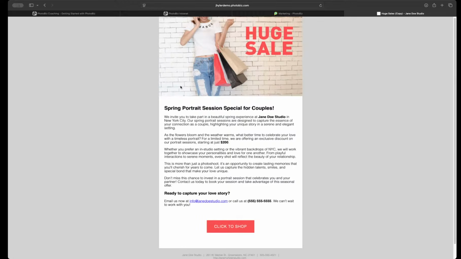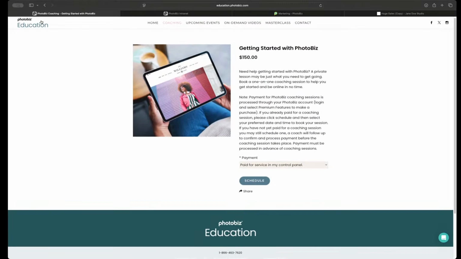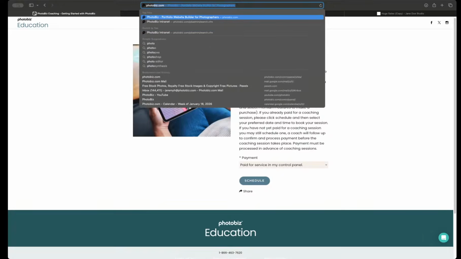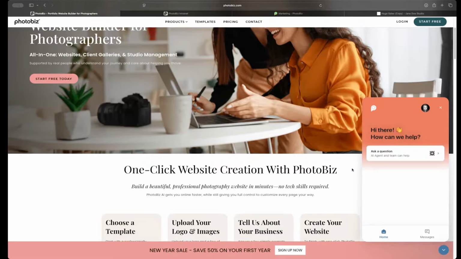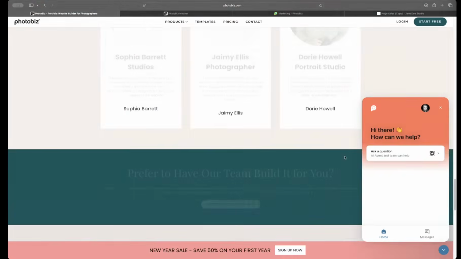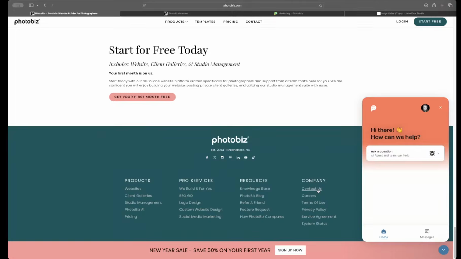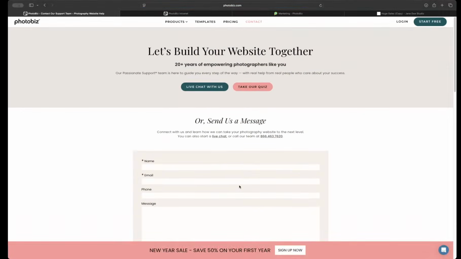I would contact our support team. You can always go there directly. I'll just go to photobiz.com. But you can see the live chat icon right here. You can ask directly for our sales chat and our support team here. But if you need to contact them directly, you can go down here in the footer, click on Contact Us, and send us a message directly here. And our team will respond to you, make sure you're getting the right information that you're looking for. Because, yeah, that's a very unique situation. So I wouldn't know why and how, because that's a little bit more in their area. So they'll be able to assist you on that stuff.